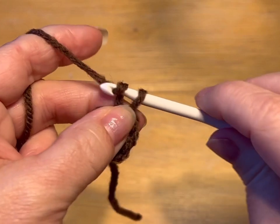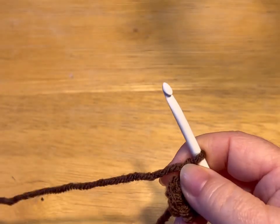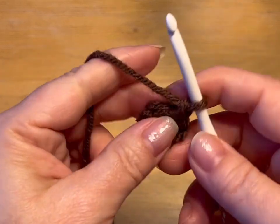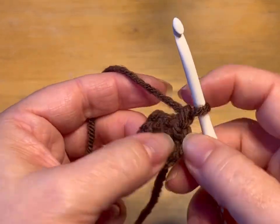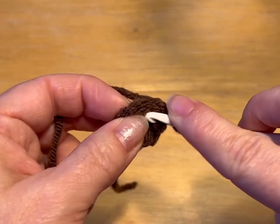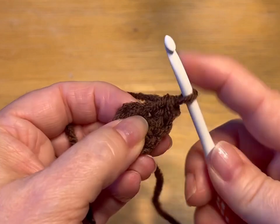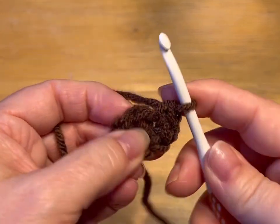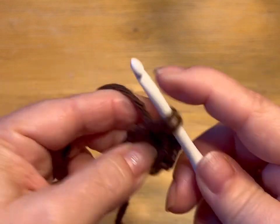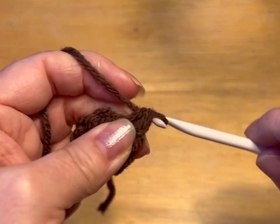Slip through, and we're going to chain up 1, okay? Now, we are going to put 2 single crochets in each stitch around to end up with 12, okay? So, yarn in, pull through, go through the 2 loops, single crochet. We're going in that same stitch and pulling through. Keep doing this until you have 12 stitches and meet me back.